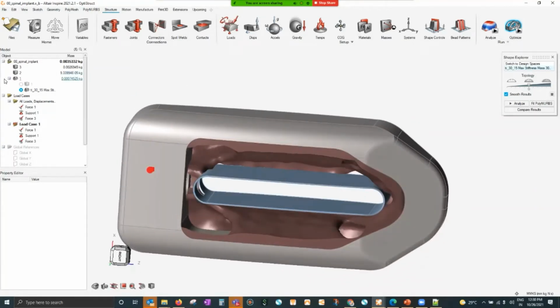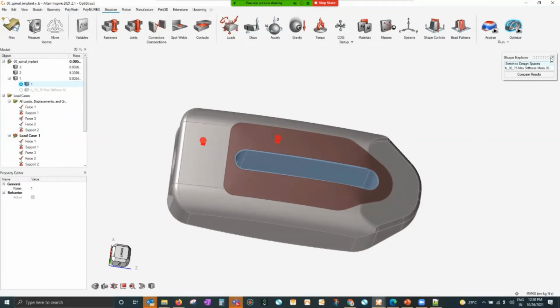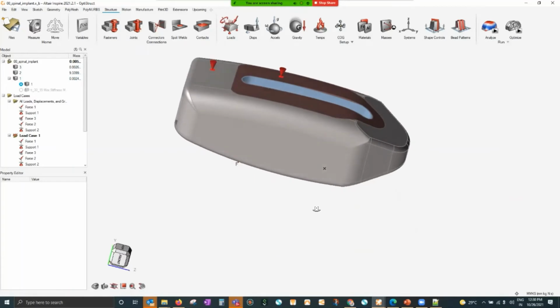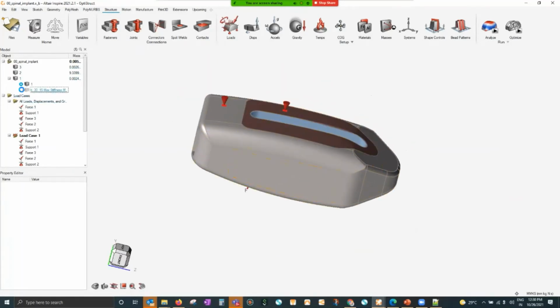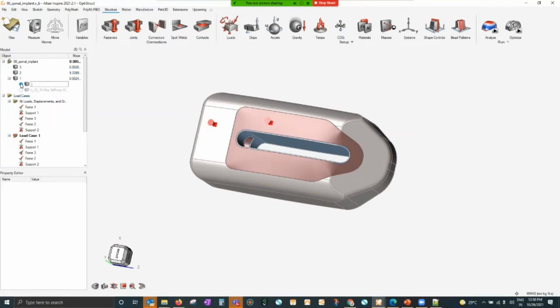Now to come back or rerun this optimization study for another set of constraints, you can go either from this radio button. Right now this radio button is selected, which is the optimized shape. I can either go from here or I can switch to design space. Either of which is okay. So if I go back here, it will bring me to this one. You just close this shape explorer. Now you get back your design space, and you can also go to your optimized shape anytime.